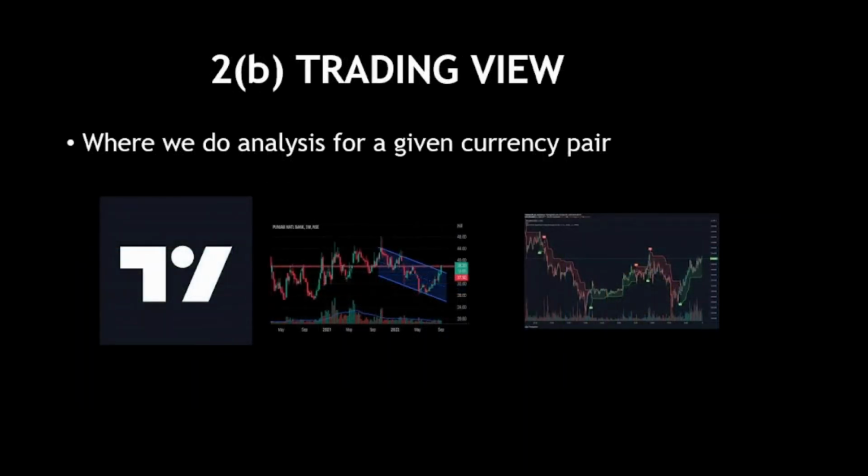The other platform is TradingView. So this is where we do our analysis of a given currency pair. So TradingView has features that will help you to analyze a given currency pair. So after analyzing from TradingView, you'll then go back to your trading platform, that is the MT4 or MT5, to take the trade.